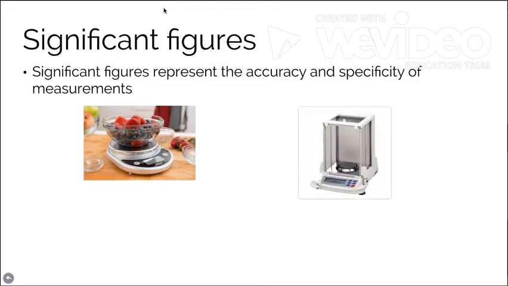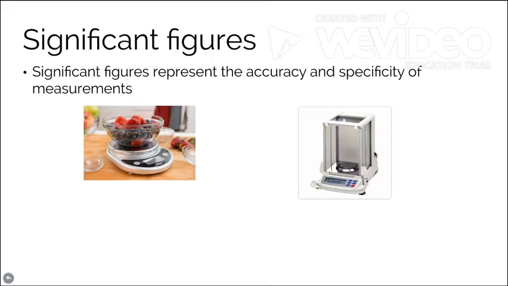So think of this example. Say that you have a piece of gold and you want to know exactly how much it weighs so you know how much money you're going to get for it. You have two scales that you can use. You have this regular, normal kitchen scale. You bought it at Walmart for, I don't know, 15 bucks. And then you have the scientific scale that cost over $1,000.